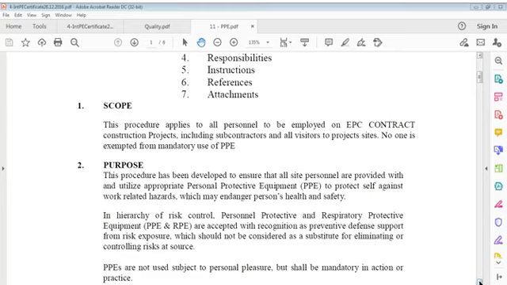Eye protection is also required. Likewise, distancing is also a kind of PPE, that you have to keep distance between two persons, not to speak in high volume without a mask.